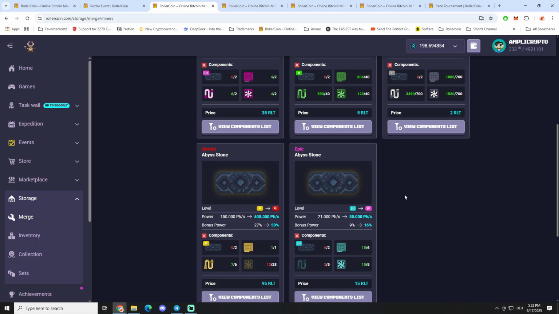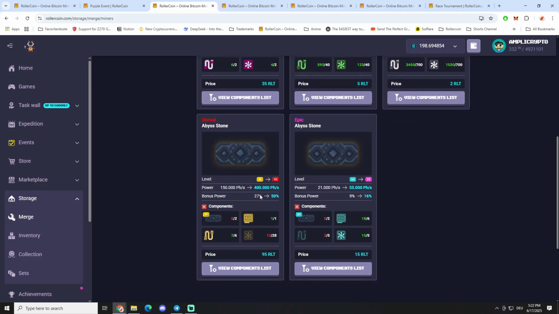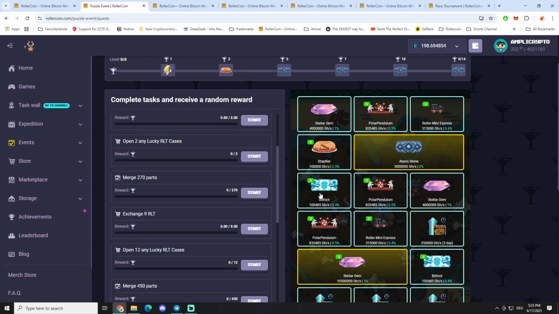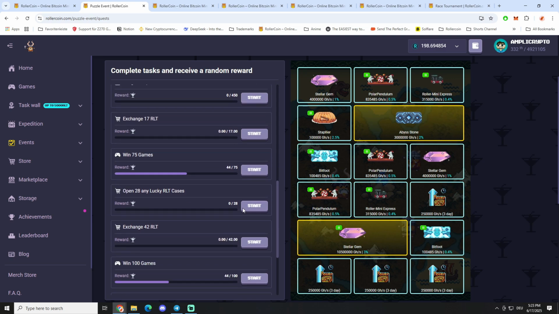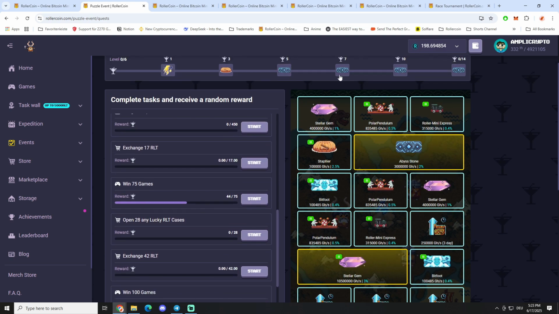But if you are actually lucky enough to get that golden card and you make it a tier 5 version in the future at some point, you have now a miner with 150p and 27%. So this is completely ridiculous, guys, and I think that this time the puzzle event is basically more beginner friendly than the other ones that we had, because you can get real good rewards already very early on.